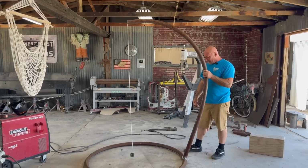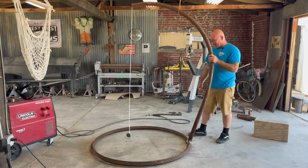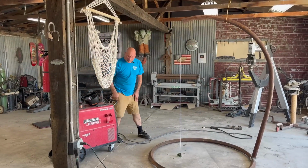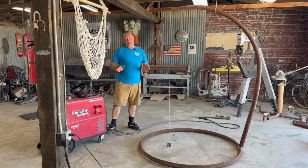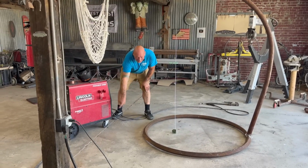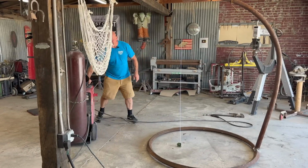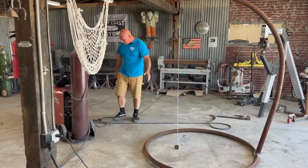All right, so I'm going to have to weld this while I'm holding it, and then bend it into shape. Because something to think about too, if you have this model welder, not a good design in my opinion. The cooling fan always blows right out onto what you're welding. Just a little heads up. So I've come to realize you have to turn the welder away from the work on the ground.